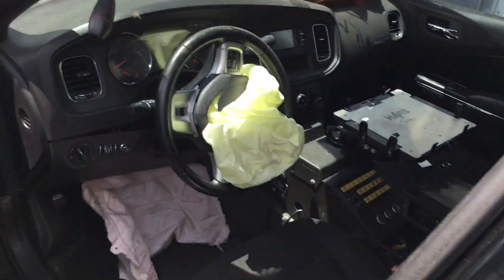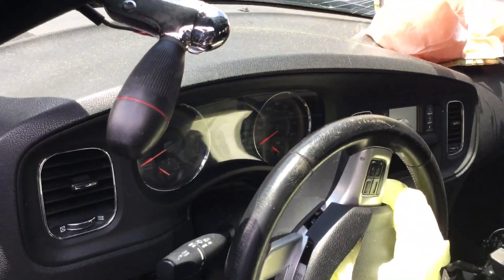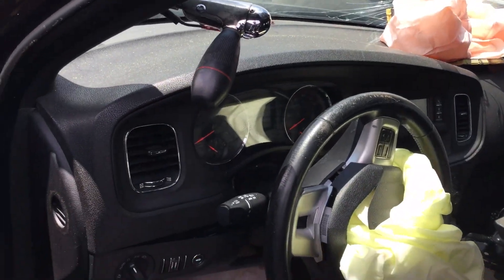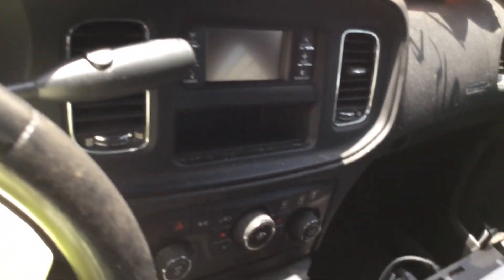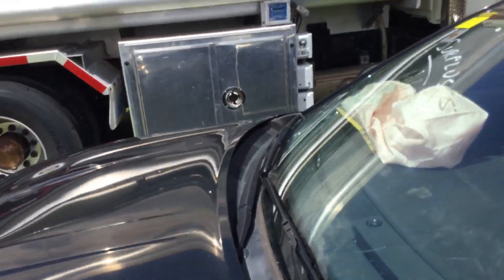The rear seat is plastic and all the door panels are in place. The driver's side airbags deployed — bottom and steering wheel — and the passenger side airbag also deployed. The driver's seat is torn and the passenger seat shows some wear. This one isn't missing as many parts inside; they're all missing that little radio but this one still has it, so this may be a good parts vehicle.